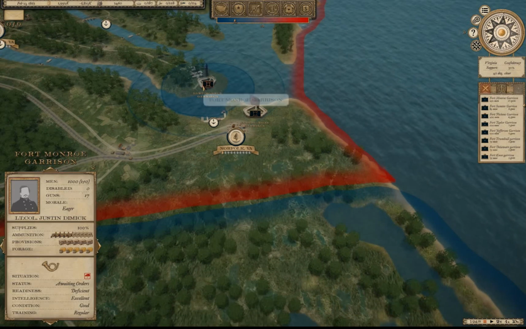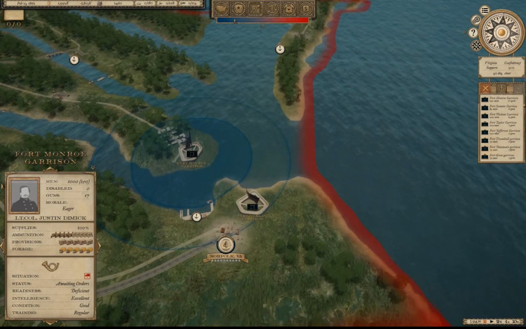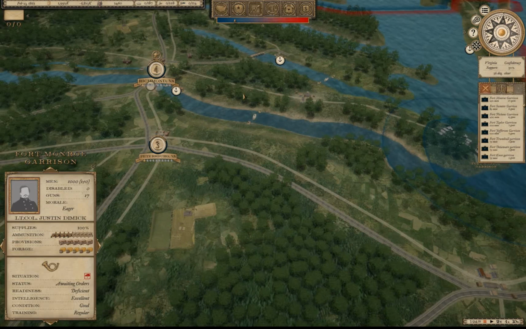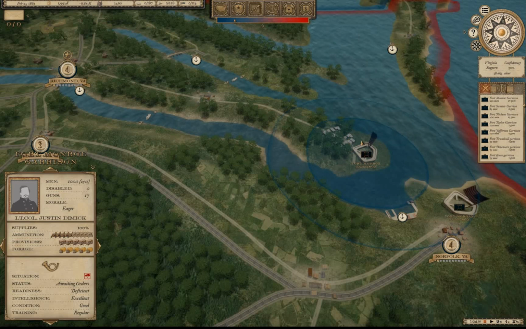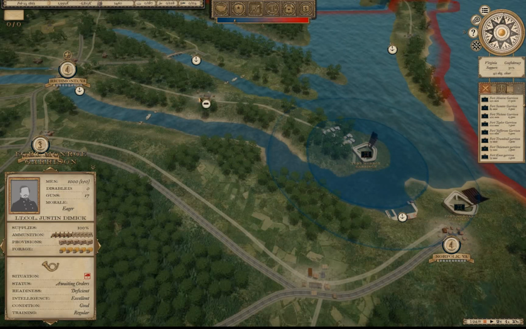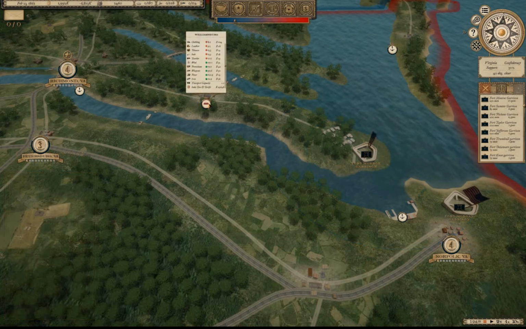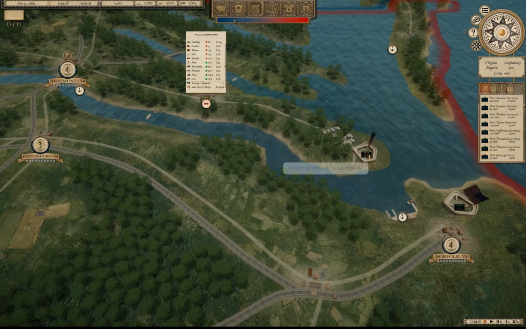So that's the Monroe garrison on, I think, the James Peninsula. That's a good staging area. That is basically where I think McClellan staged off for his Peninsula campaign.